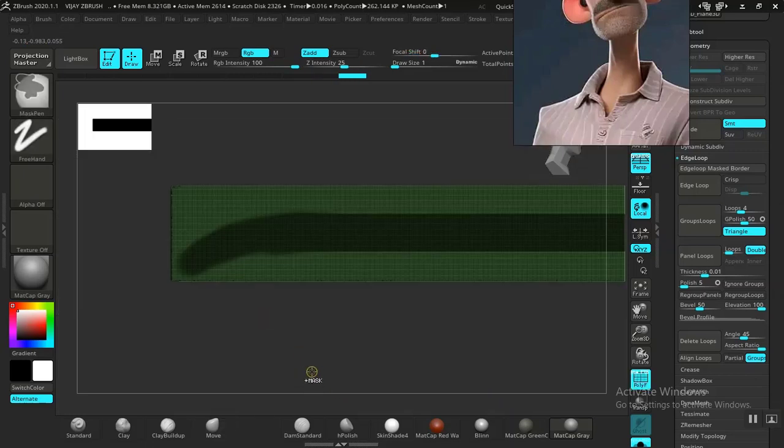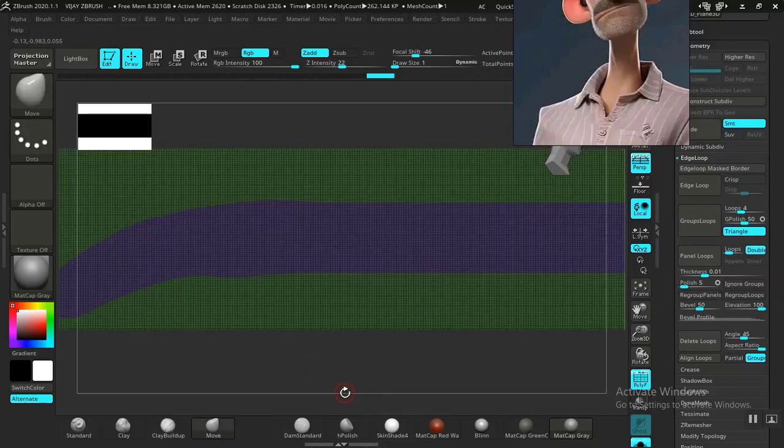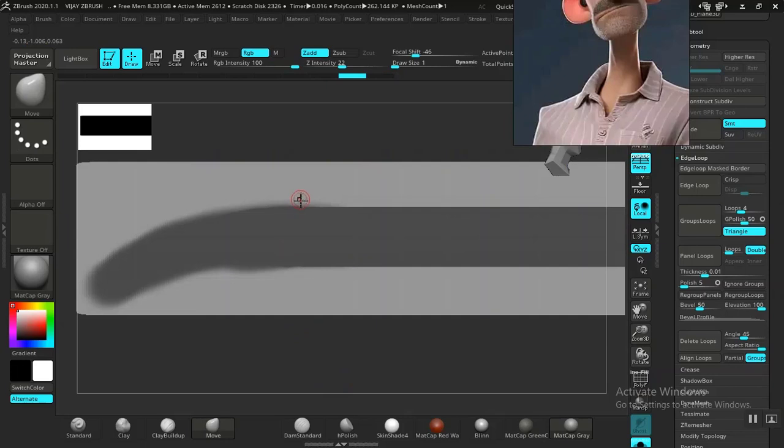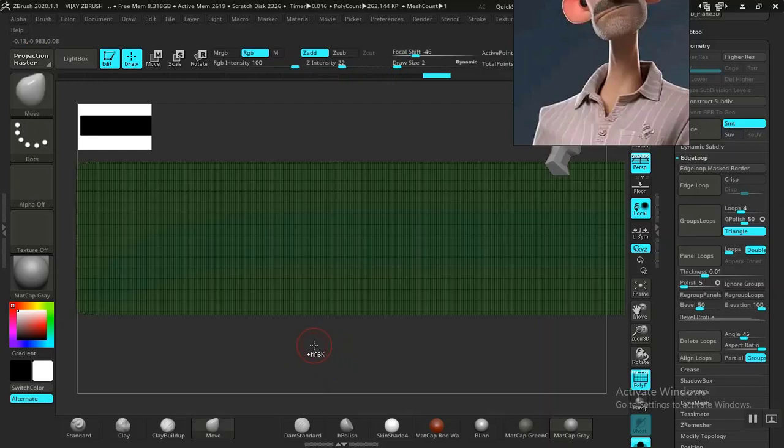Then Control W to give that a different group. And let me undo that. I think this part is a bit excessive. Okay. So Control W again.